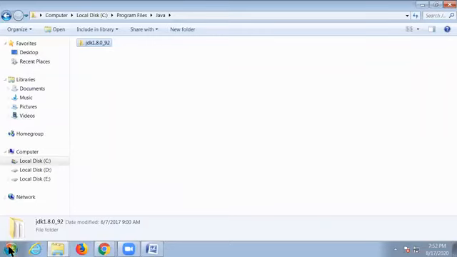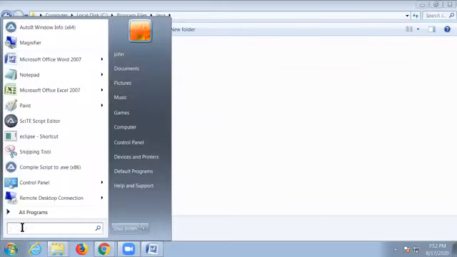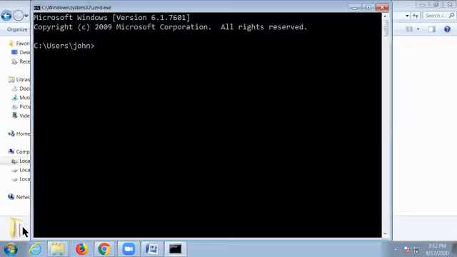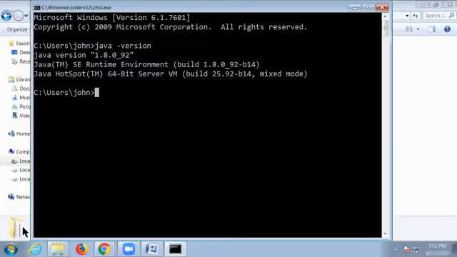Or you can do one more thing. Open CMD, the command prompt. You can type CMD in search. Press enter. Just type java space -version and click enter. It will tell you what version of Java we have in your system. If it shows this way, we understand Java got installed in my system.